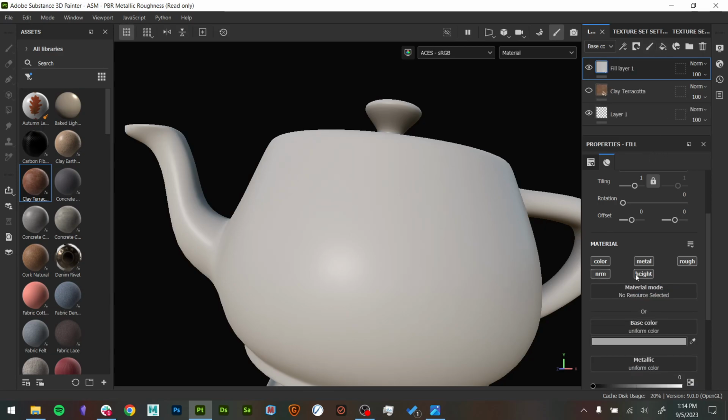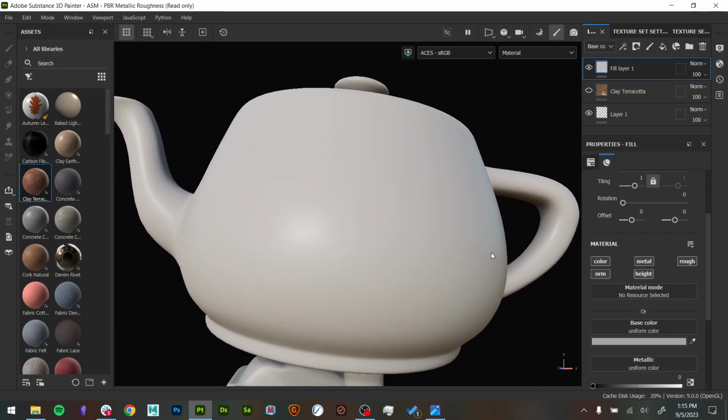I'm going to drop a fill layer. So a fill layer, we're going to be using fill layers like 95% of the time. Sometimes we'll use paint layers, but paint layers are on a use case basis. I do not recommend using paint layers for most of your work. So a fill layer is literally just flooding your entire object with the material.